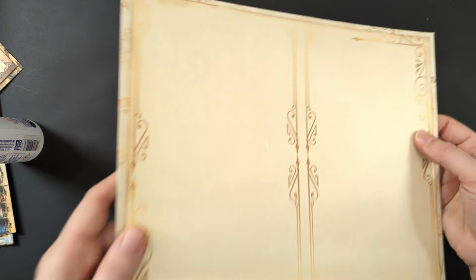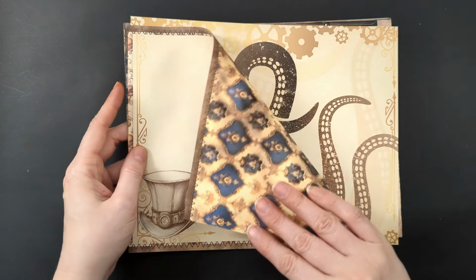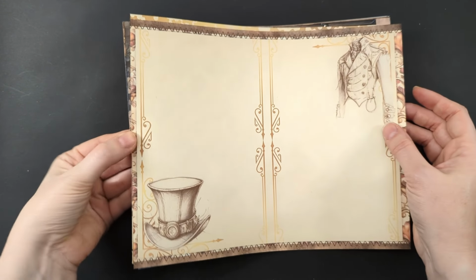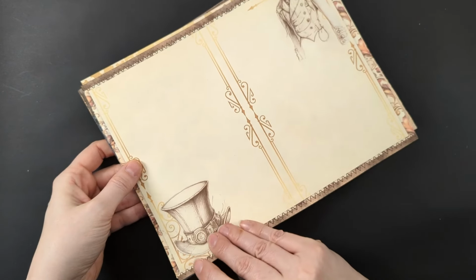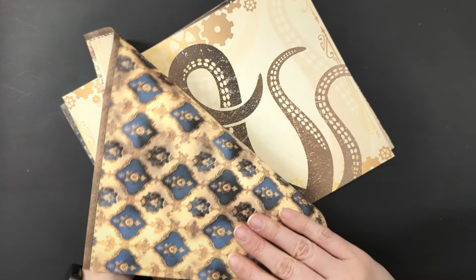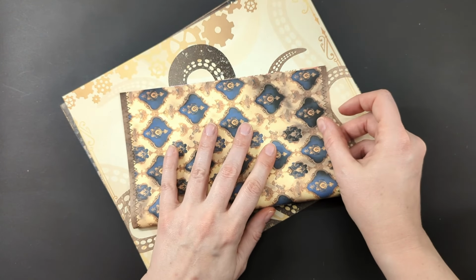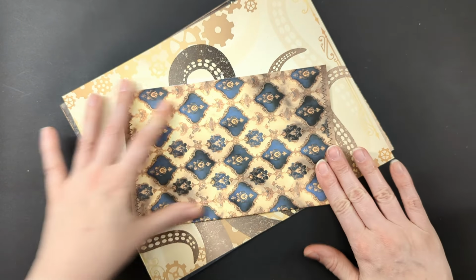And let's talk about our pages again. All right, so I have my 6 papers that are printed front and back, and I've got all my edges trimmed off. So now we're gonna have to fold these in half, and I'm gonna show you what order they go in. So I'm kind of working backwards. This is page 12 and 11, and I'm just gonna fold this right in half with the print on the outside and try to do this as neatly as I can.